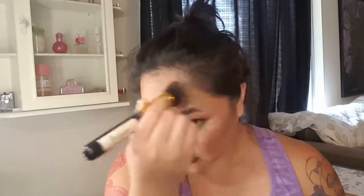I do this because I do have a lot of powders on my face, so I just kind of buff out a little bit because it can look a little cakey. And then obviously if I go a little too crazy on my cheeks, I just buff that away a little bit so it's not all crazy, which I always tend to do anyways. So, excuse me if you hear my tummy. Apparently I'm really hungry. I tend to just buff out a little bit just so everything's not so stark. It's more mixed in. The last thing in these random picks is this Milani Make It Last setting spray.